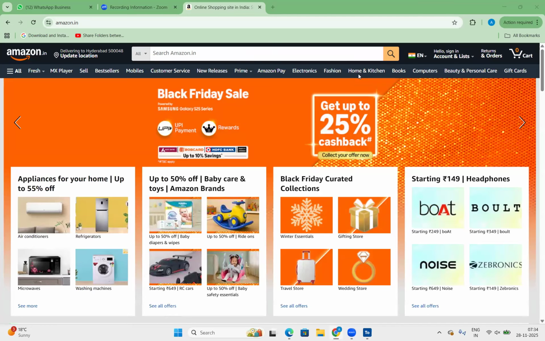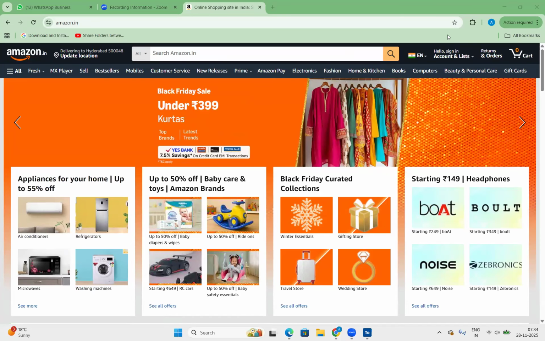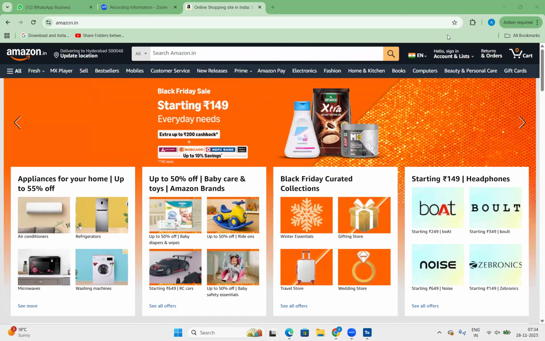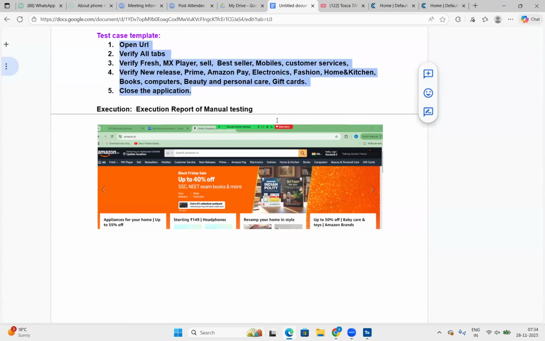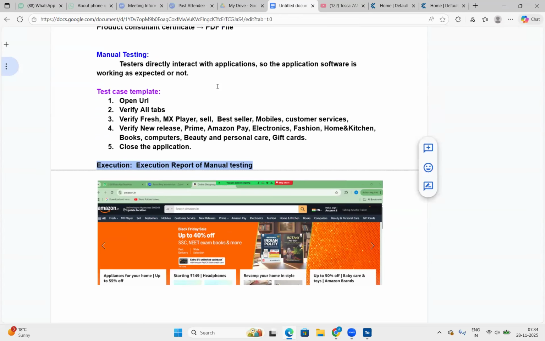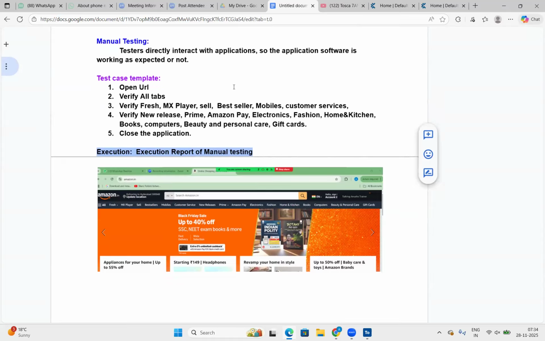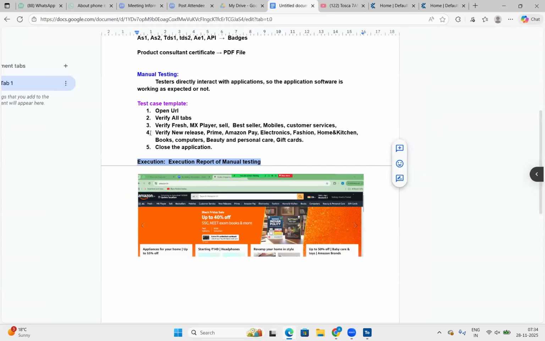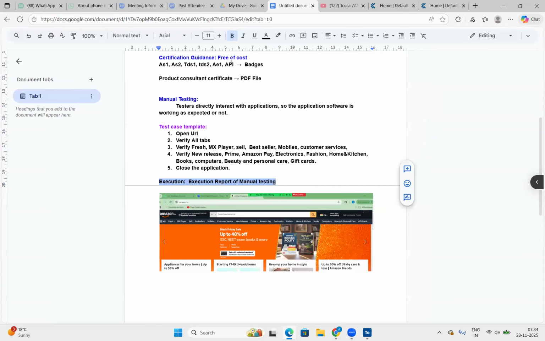Not only after 1 week, after 1 month or any kind of releases, before releases, we have to execute the scripts manually. So if I want to execute the scenario manually, how much time is it occupying? It is a lot of time taking process, correct? Yes. It's a completely time taking process.